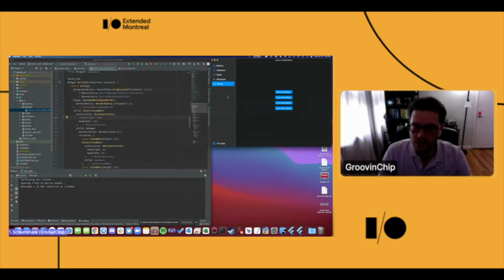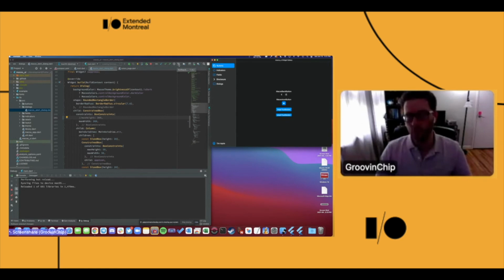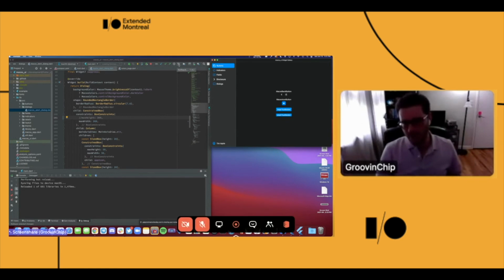So that covers the example app pretty much and what we've got. And one thing I was going to show is how you can get this working in a real app. One of the other packages that I work on is an SDK for an API for the Pokemon trading card game. So it pulls in the cards and the details about different sets and packs and things like that.